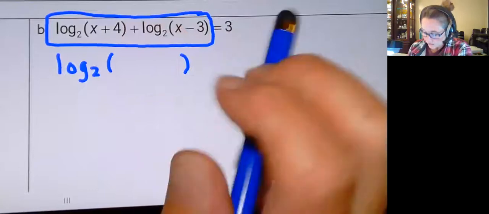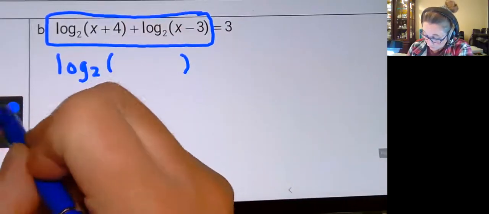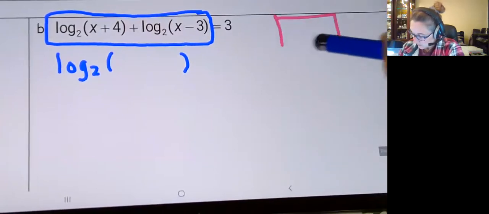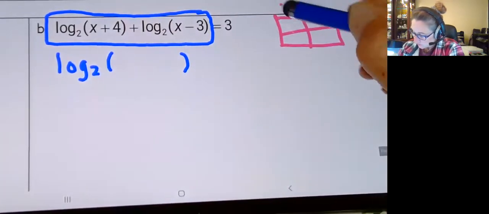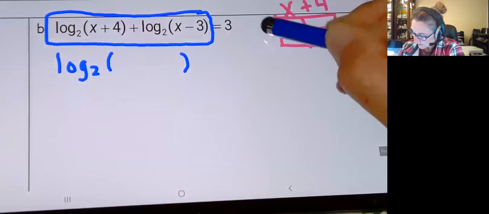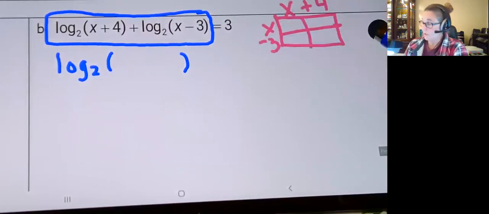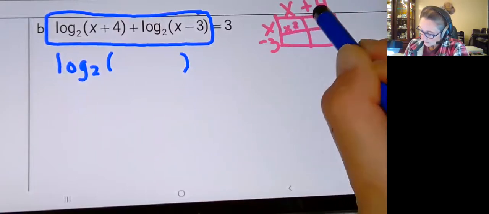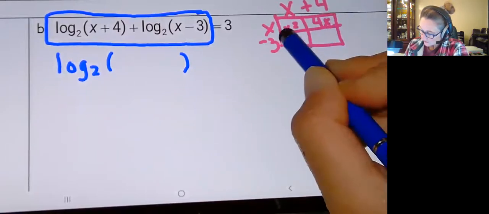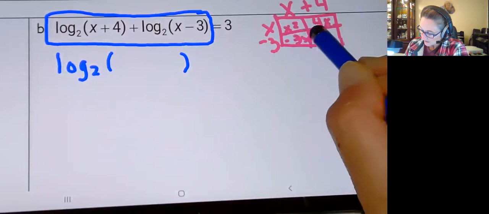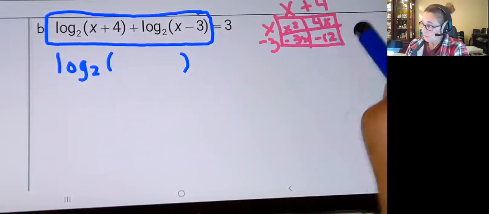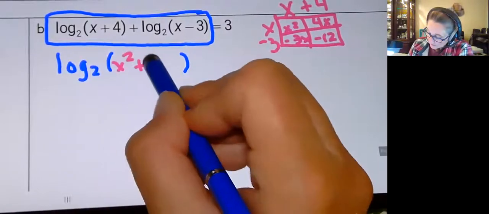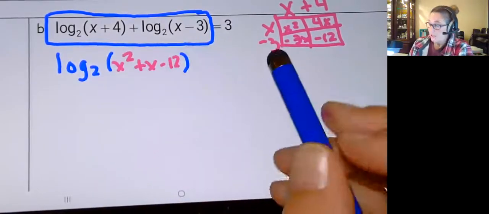So you guys need to understand how to multiply this out. Some of us are good with this. Some of us are still kind of trying to remember from Integrated 2. Quick little note, okay? You can do it like this. You can go x plus 4 times x minus 3 and work it out that way and get x squared, 4x, negative 3x, and a negative 12. And when I combine that, I get x squared plus x minus 12.